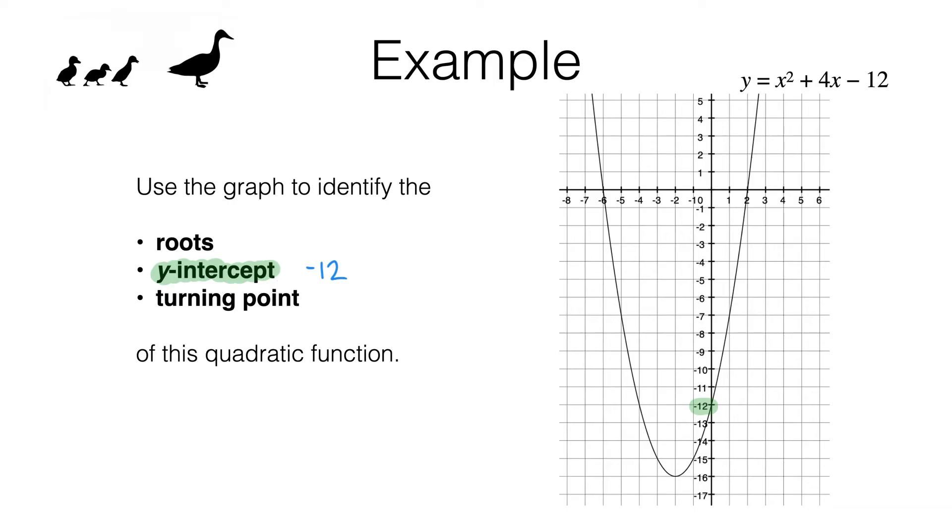Let's now find the turning point. A turning point is a point on a curve where the gradient on one side is positive and the gradient on the other side is negative. And for this curve you can see that the turning point is right here. To the left of that turning point we have a negative gradient, the curve is going down, and then to the right of that turning point we have a positive gradient, the curve going up.